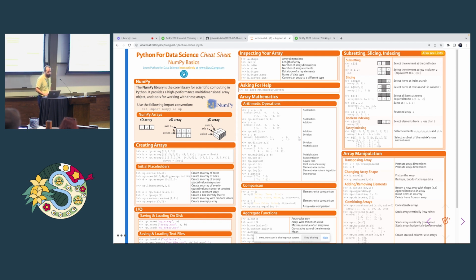This is all the data types. There's one data type, the array. And then one-dimensional, two-dimensional, three-dimensional, those are just configurations of this one type. Creating arrays, I/O to and from disk, inspecting metadata on your array, mathematics, so the basic operations like we've been talking about, comparisons, aggregates, these are the reducers.